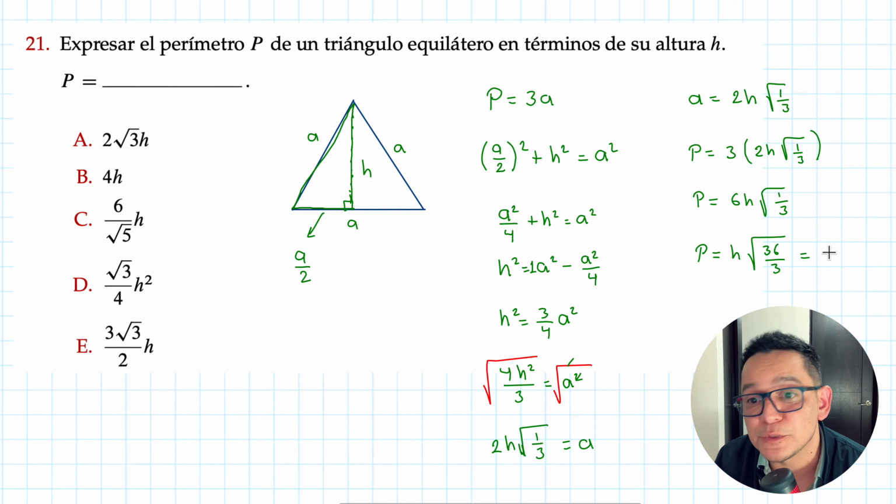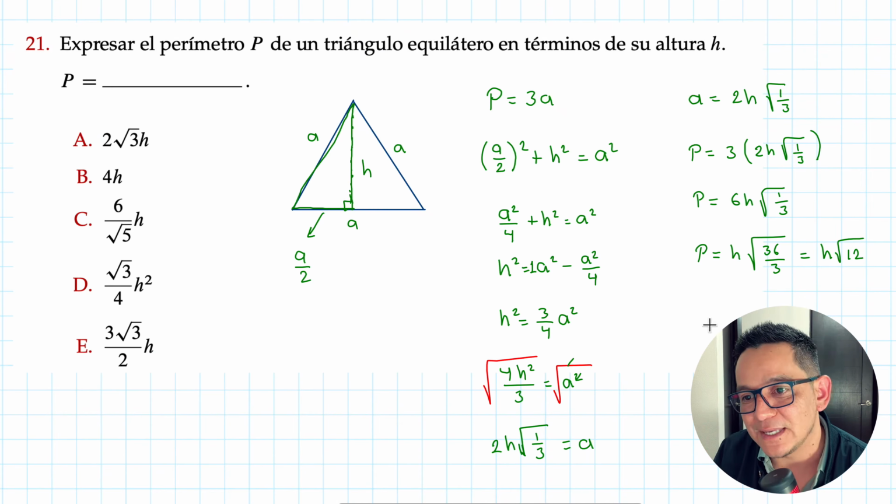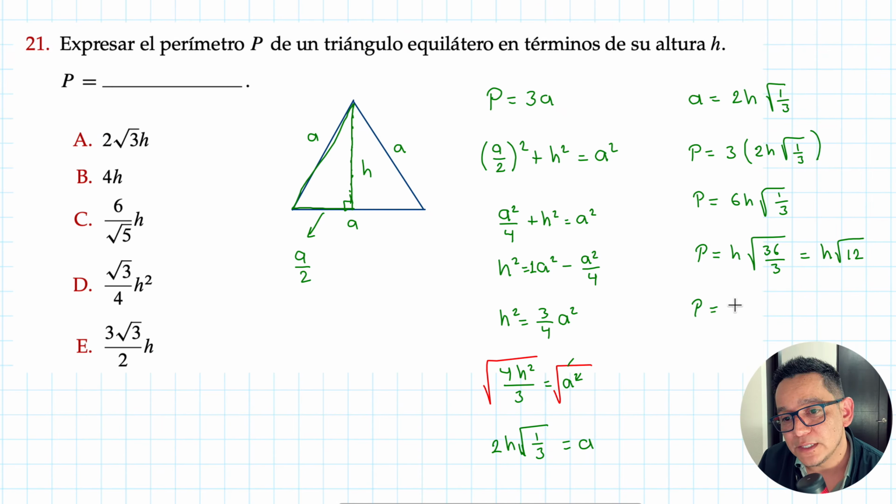And that square root is pretty simple, right? So I would have h times the square root of 36 over 3. But 36 over 3 is 12. Now what we have here would already be the answer, but again, it's not quite there yet. Don't worry, we're almost there. So I end up with the perimeter equal to h. And here, notice that I can break down 12 as 4 times 3, so I would have h times the square root of 4 times 3. And now, this 4 has an exact square root, which is 2. So I end up with the square root of 4, which is 2 times h, and times the square root of 3. Let's leave that inside the square root. And that's it. That should be it.